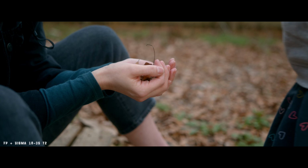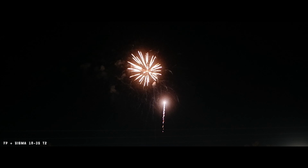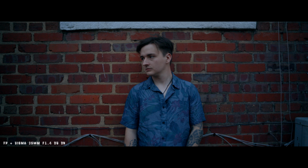So with that, let's talk about my overall thoughts and if I would still recommend this camera to filmmakers in 2021. This camera is not for everyone, and it does have some limitations. But with that being said, anyone that owns this camera generally falls in love with this camera. I very much put this in a line as far as cult following with the original pocket camera. I feel like it has that same type of following where yes, it has its limitations, but when you film stuff with it, it just looks amazing. And so people look past those limitations because of what you can get out of it.